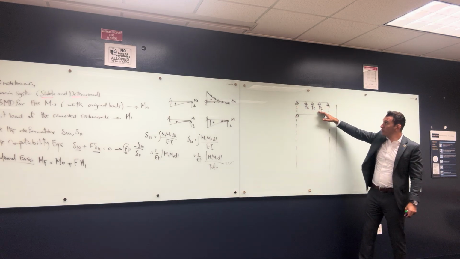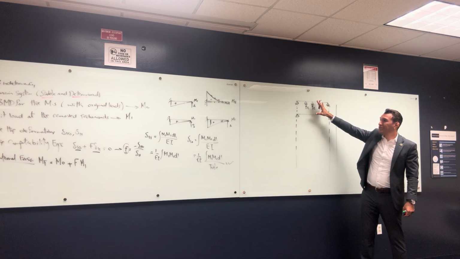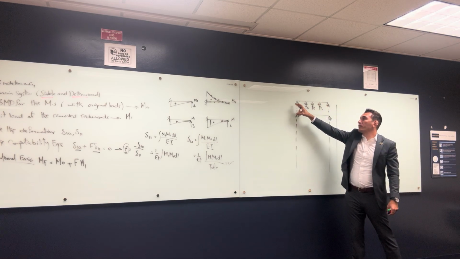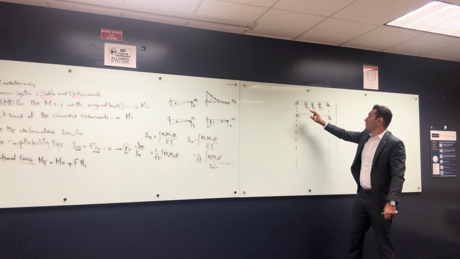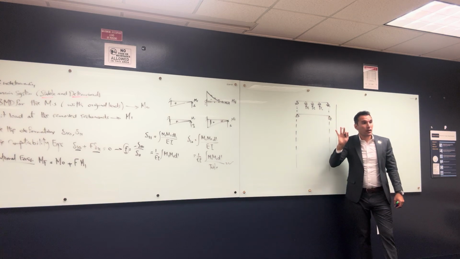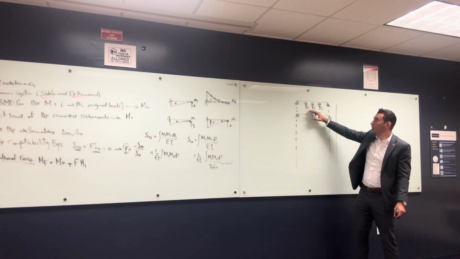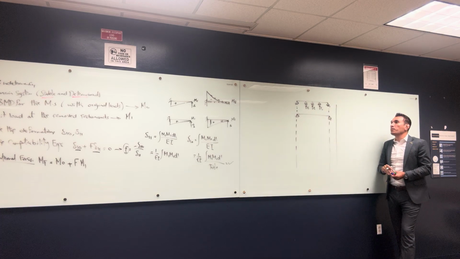But without these 3, you will never be able to solve because you have 5 unknowns, maybe 5, because the X reaction here is 0. So you have 1, 2, 3, 4, 5, and you have only 3 equations. So you are not going to be able to solve it. You need to find the value of these reactions.